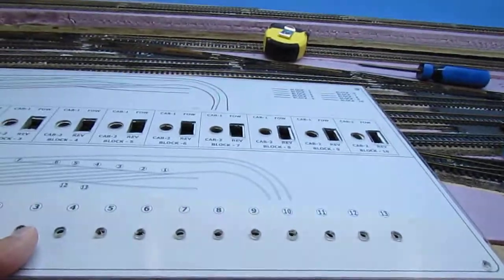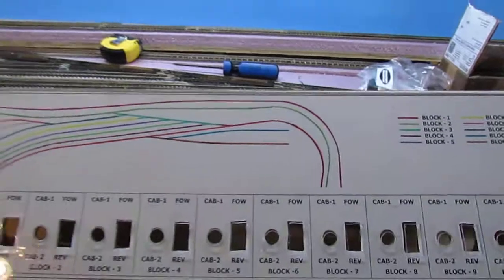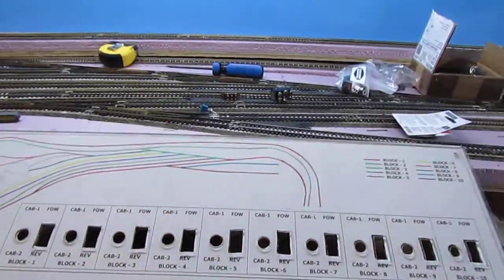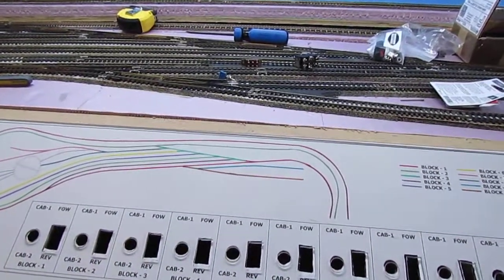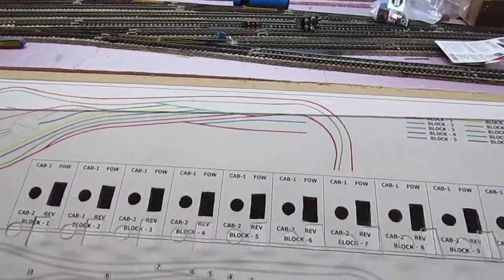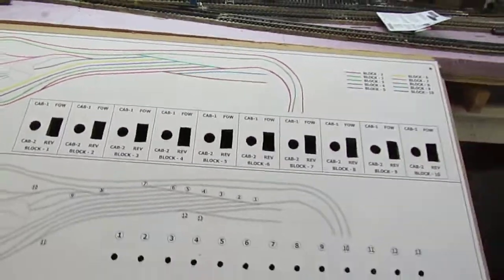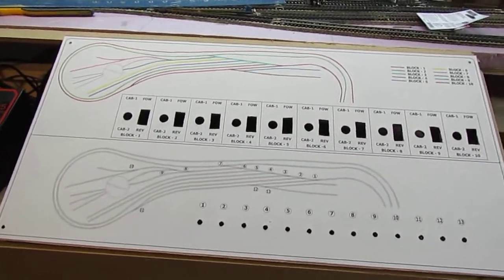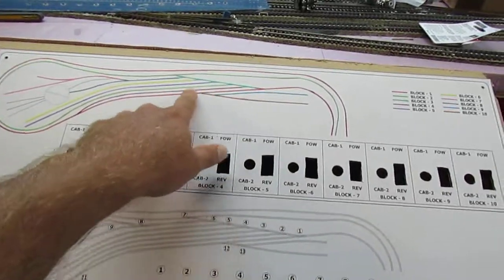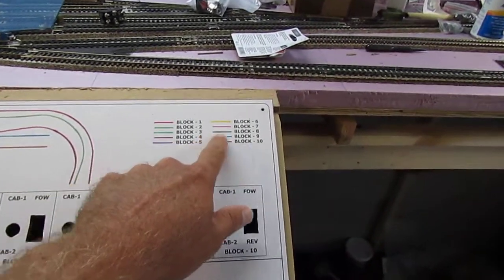I've also started the actual panel itself. The plexiglass won't stay up there, but go ahead and look at it from this perspective here. As you can see, I've got all my blocks color-coded and then I have a legend over here that shows what block is what.